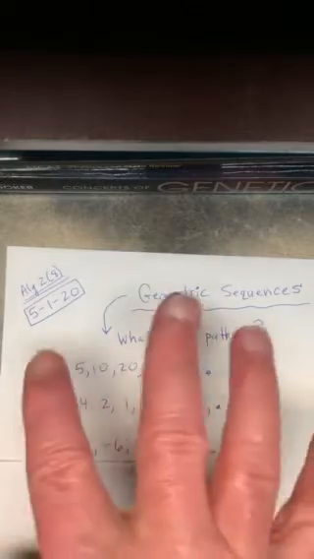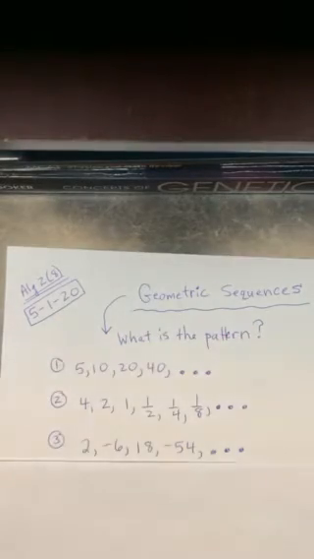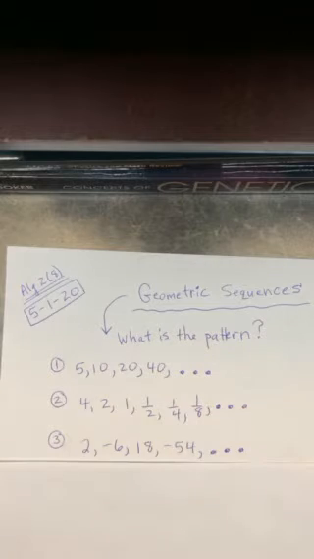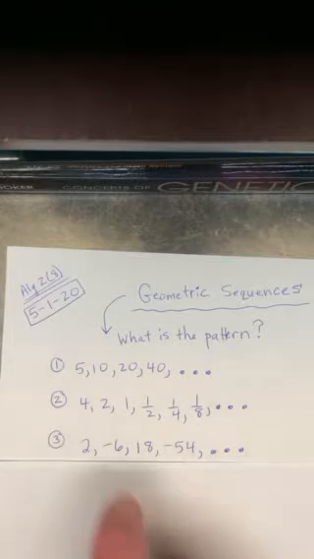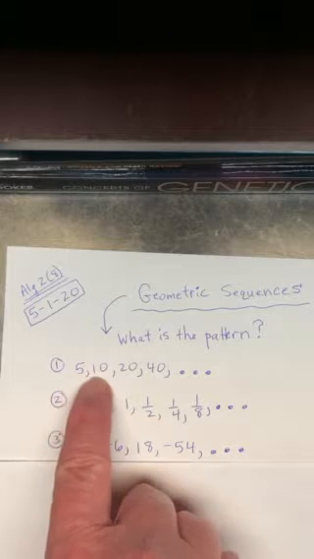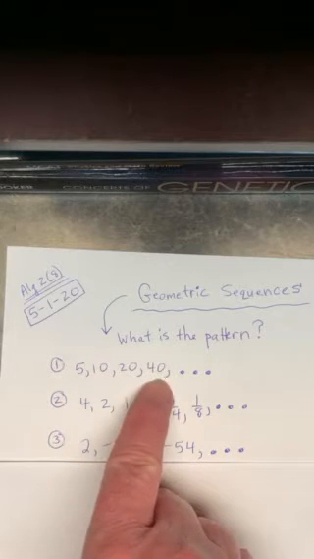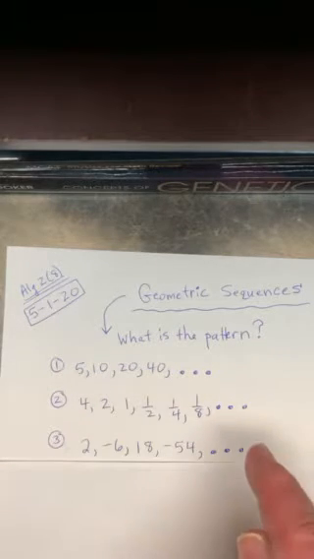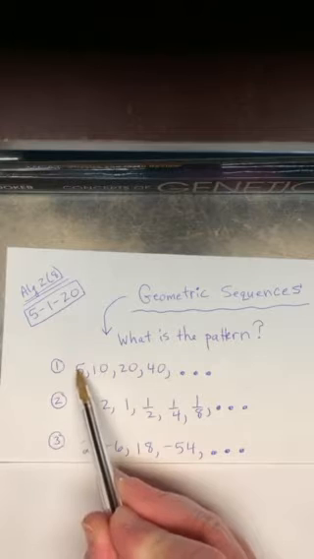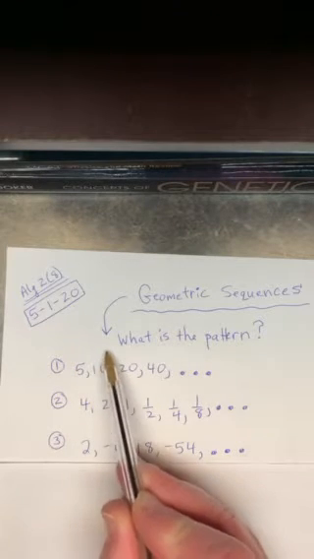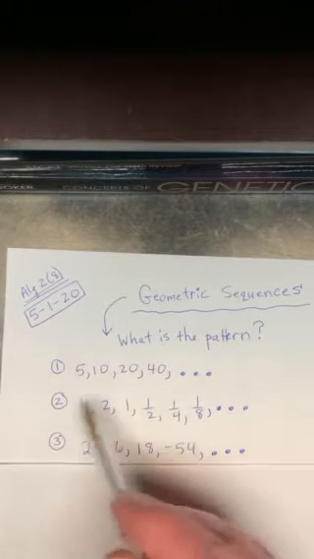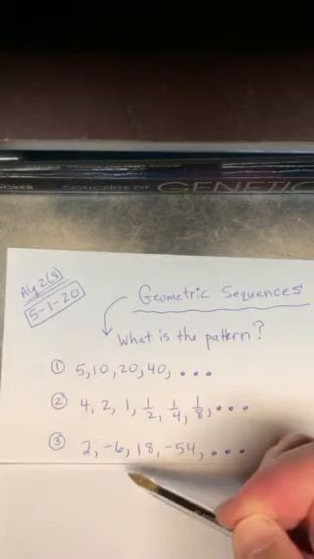If I said play detective here and look at all three of those and see if you can see a pattern, like pattern recognition, could you find the next number in each one of these sequences? Well, number one, I think this one's pretty easy. It says 5, 10, 20, 40. Aren't we multiplying by 2 each time? Think about it. If I took 5, what's 5 times 2? 10. 10 times 2 is 20. 20 times 2 is 40. Oh, so we're multiplying by the same number every time.